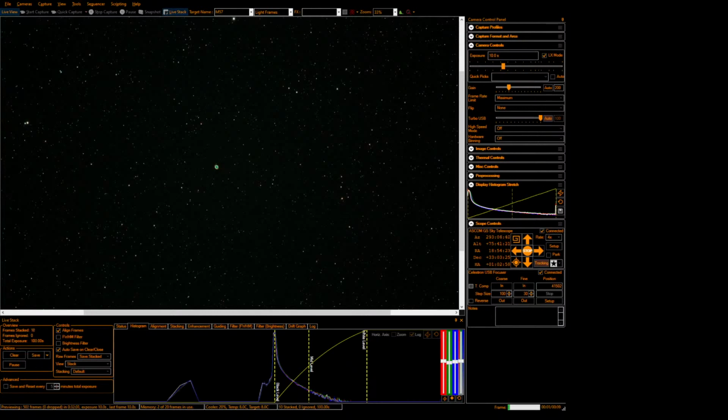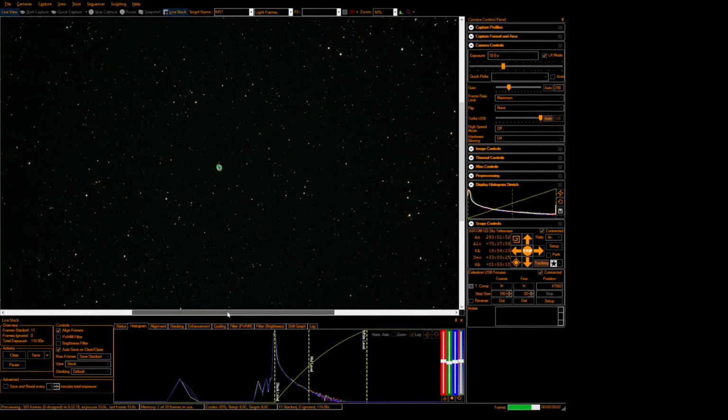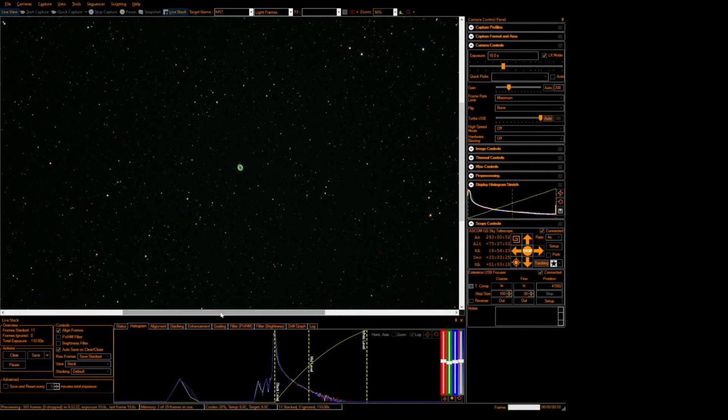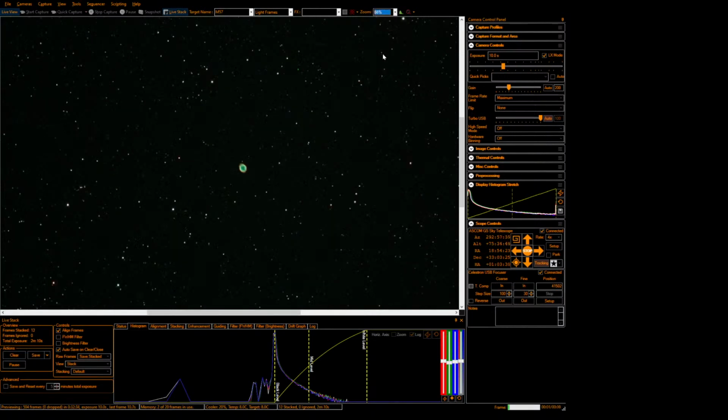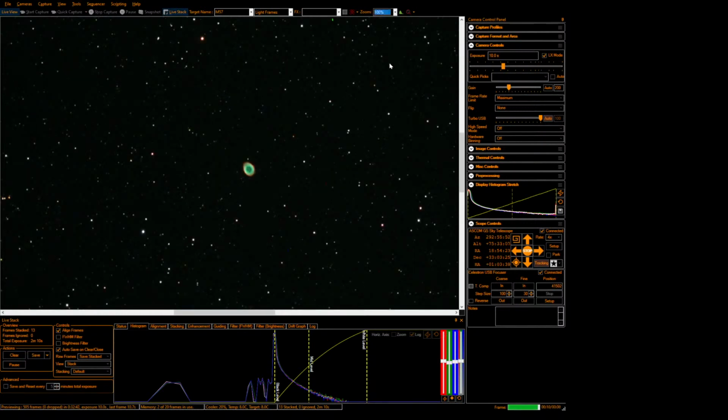M57 appears as a hoop or donut, usually whitish, but some eyes may see it as greenish. In small telescopes, the center appears empty, but in larger instruments it can be seen that the middle is occupied with a thin haze. The object is easy to find, located between Beta and Gamma Lyra, the two stars at the foot of the harp. The ring's small apparent size makes it often invisible in the finder scope, a source of confusion to beginners. A minimum of about 15 power is required to see M57. Although the ring appears fragile and small, it is worth remembering that the true size of M57 is about 45,000 astronomical units across. This is about 1,000 times the radius of our solar system.